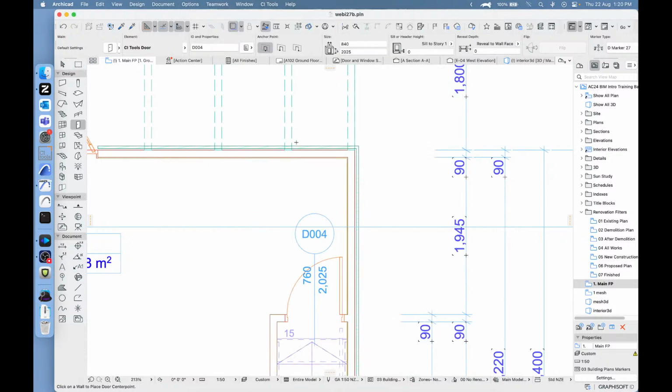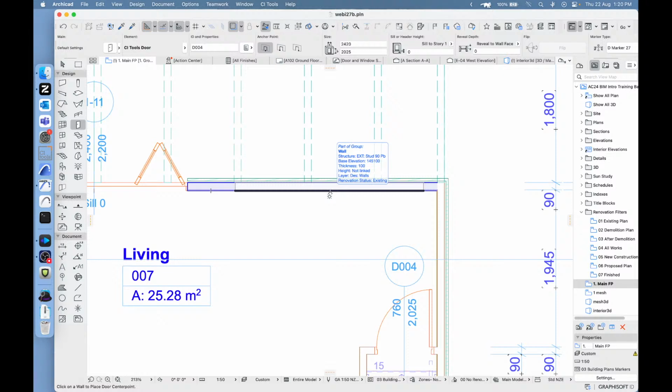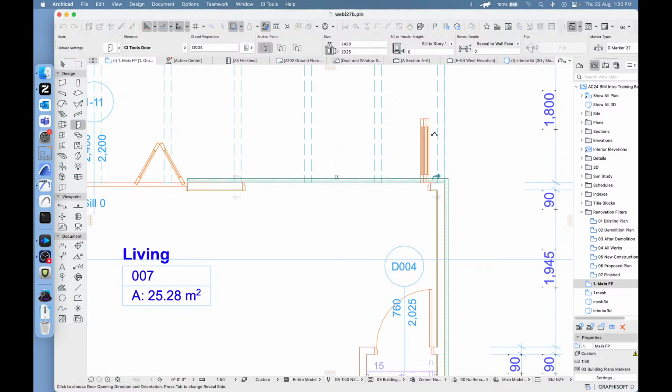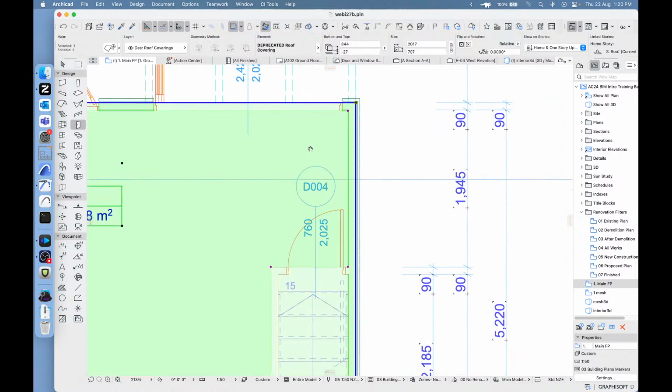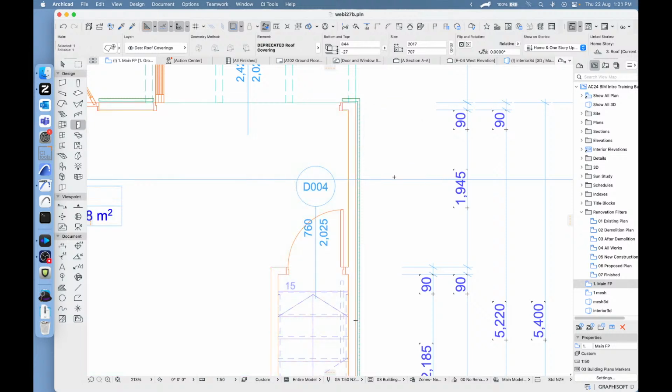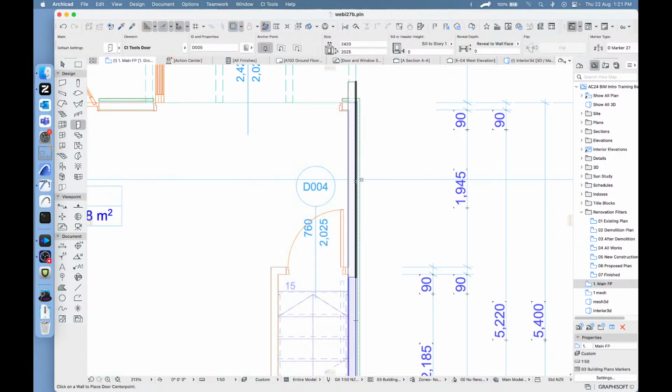Alright, so that's our door, and we're going to get the two of this door to meet up in our corner there. And that's stacking that way. Cool, and then this one here. Oops, I selected my roof covering somehow.